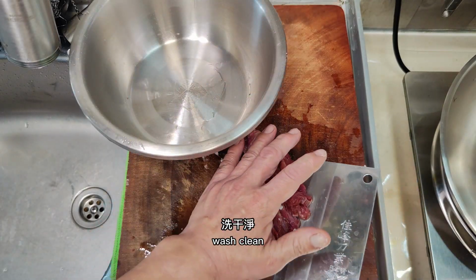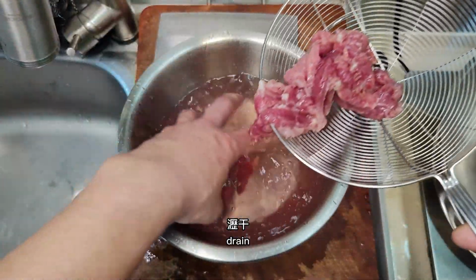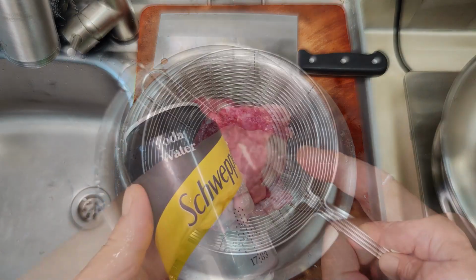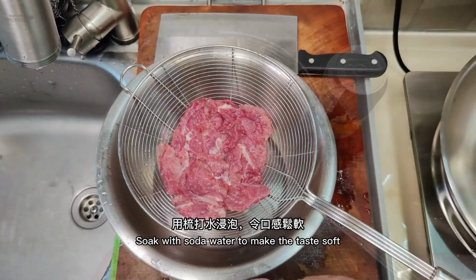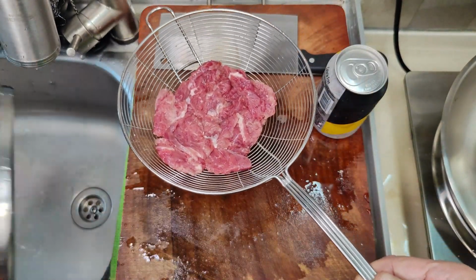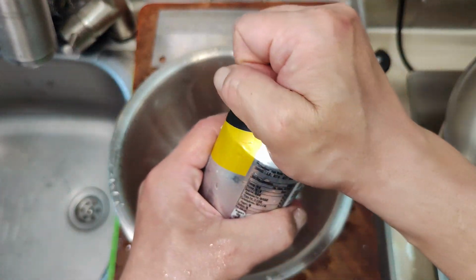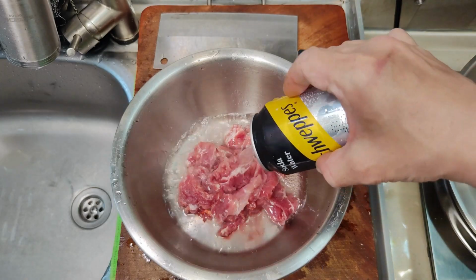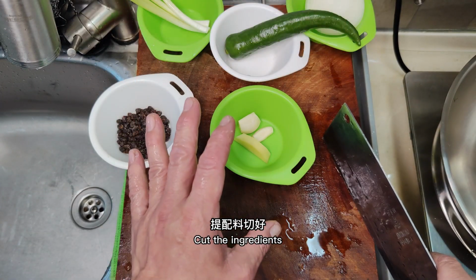Wash clean. Drain. Soak with soda water to make the taste soft. Set aside, spare.